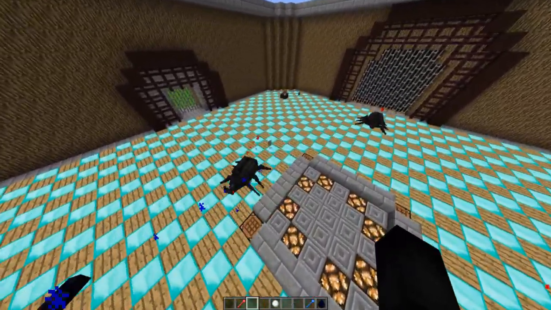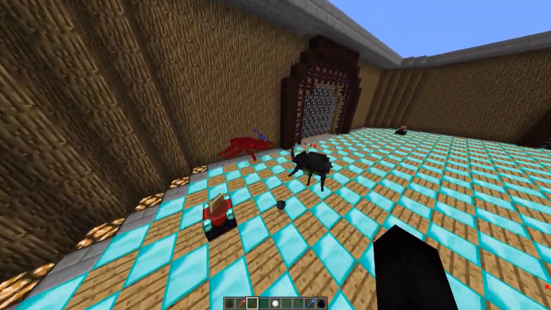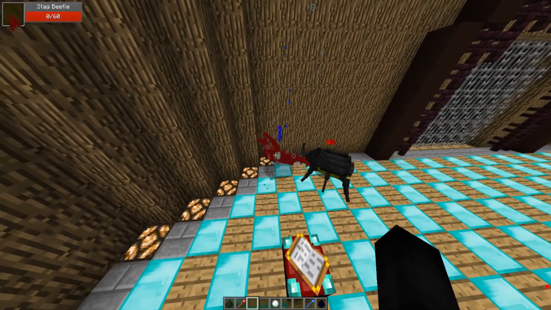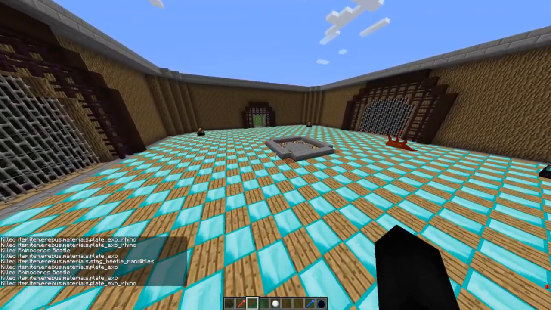Oh, he's fighting the weaker one! Oh my gosh, he sent him flying. He might have a chance here. Come on, you got this! Avenge your brethren! Avenge him! I believe in you! Well. Guess we're up in the ratio.